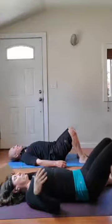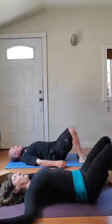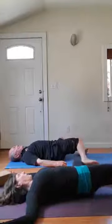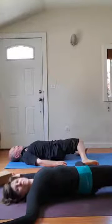Again, towards that twist. Drop both knees. Let's take the feet wide first. Take the feet wide. Drop both knees over to the right. Maybe your gaze goes to the left.